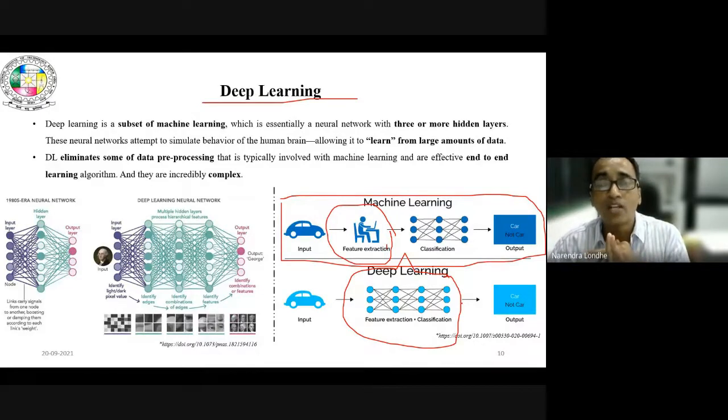The computer doesn't require any specialized, experienced data scientist to do the task of feature engineering at all, right? It just requires the input raw data and the ground truth related to that raw input data. That means what that input is all about, for example, that it is a picture of a ball. Which ball? Football, cricket ball, everything.